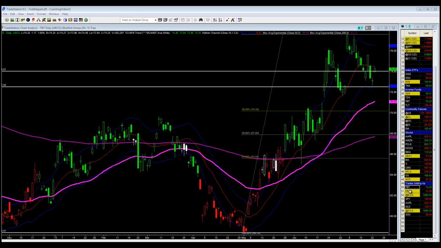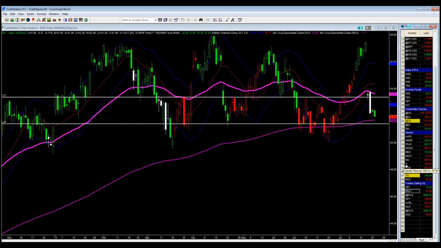The other trade is the eBay trade, which isn't working out very nicely for us right now. But that's fine. Some of you emailed me saying this was really a risky trade. I disagree. I was risking 2 points on this trade, and a 2-point risk isn't very much as long as you know how to manage the trade. Yes, I should have managed it better, and I should have had my stop below this low. I outlined this to you on Friday when the market took out the high, reversed intraday and took out the low. I didn't do that. I typically do 90% of the time, but I wasn't on it. I was doing other things at the time.